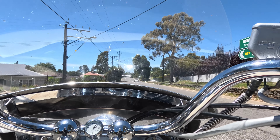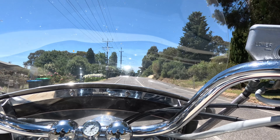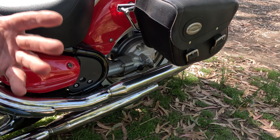Being a self-confessed bikeaholic, I have a few items that I swap from bike to bike depending on what's the flavour of the month. I've removed the rear seat — of course, that comes on the back of these as a standard thing with a little backrest. These panniers are my old K-Drive panniers; I've made up these carrier brackets so I can fit them to quite a variety of my bikes. It's a shaft drive, as you can see down in here. And the pipes, although they look standard, are actually called stay-in-tune pipes — an aftermarket pipe that allows it to breathe that little bit better.